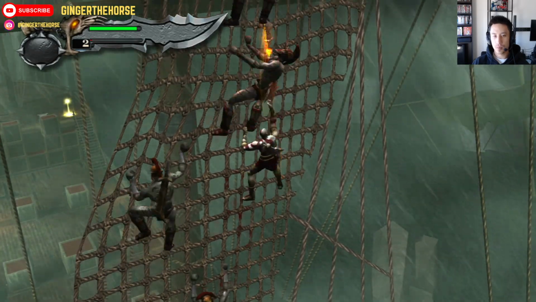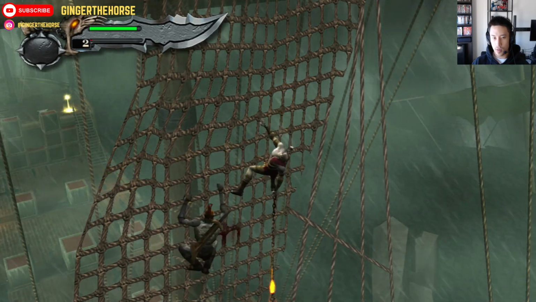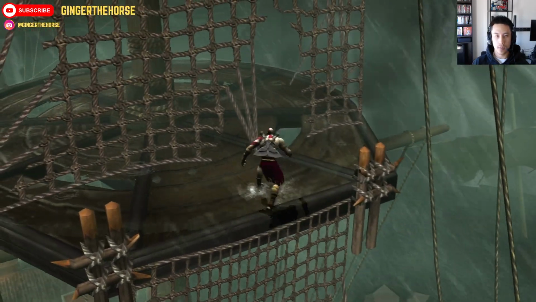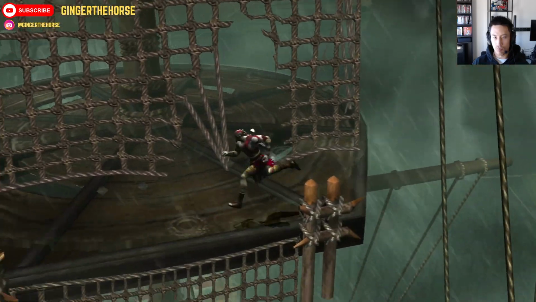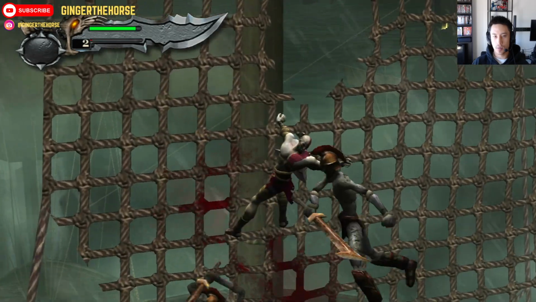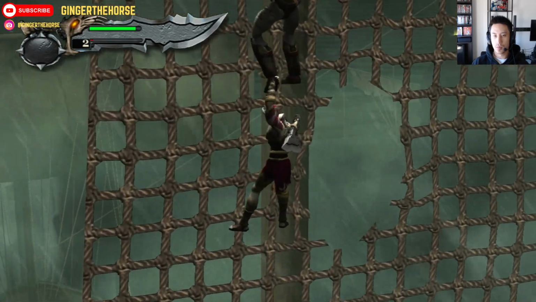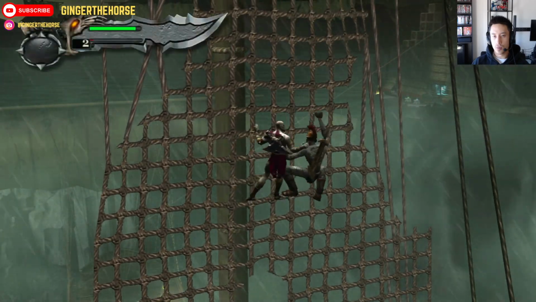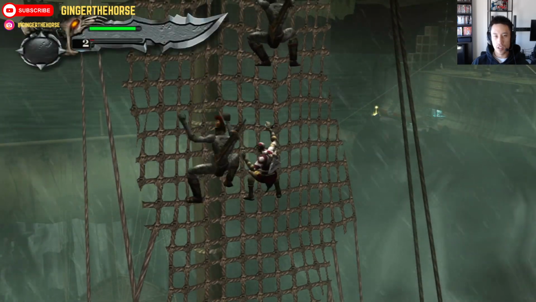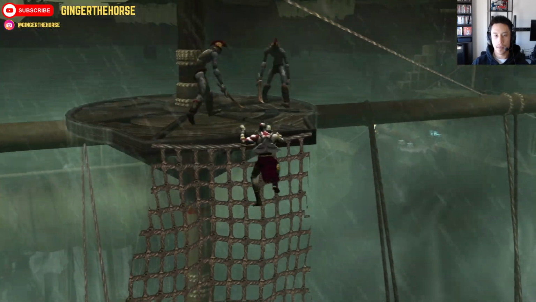Nice. Oh, they're still here. What are you guys doing? Don't touch me. There we go. Okay, we're up. I'm guessing I climb higher. Nice. I like that. I'm gonna grab you. I like this grabbing mechanic. Grab him. Nice. Hey guys.